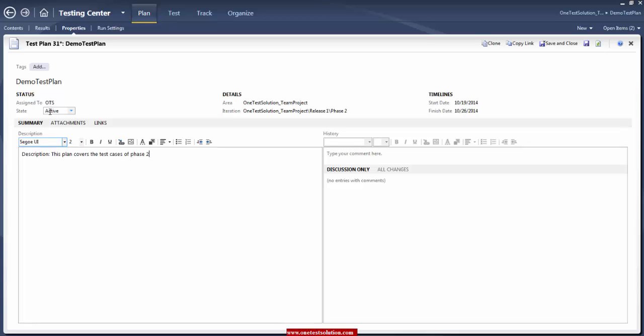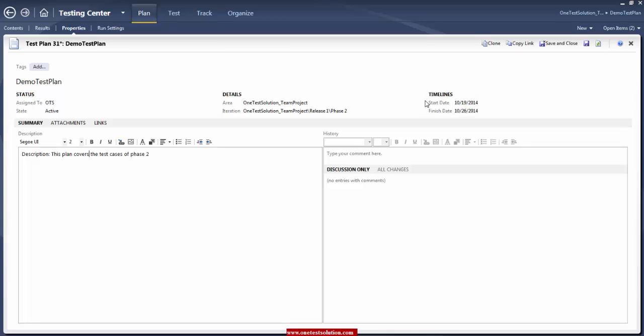Okay, and here we can specify the state as active or inactive. So I will let it be active as by default. Then here, if we want to change the area and iteration, we can do that. So I will let it be the default, or the one that we selected initially.